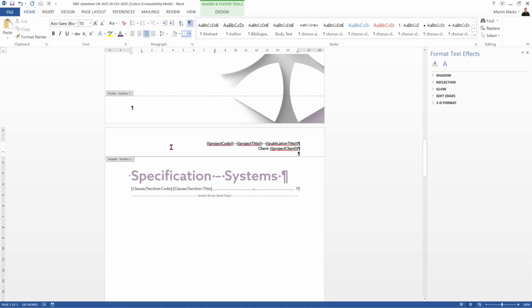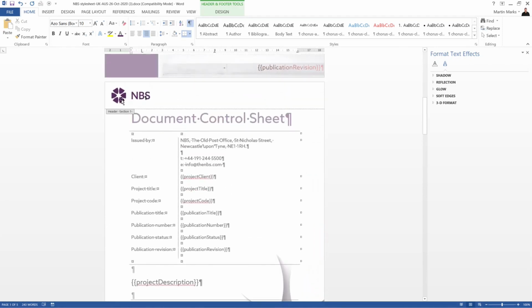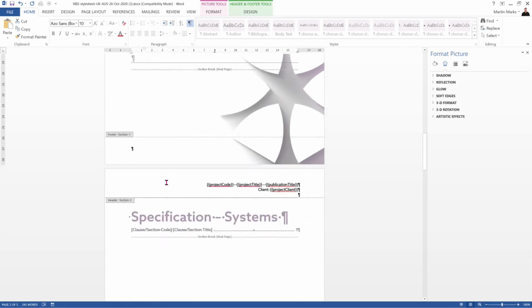Now for the logo. I've already put one of these on the previous page, so I should be able to go up here and click on it to highlight it, then Control C on the keyboard to copy it, and come back down once more into my header on the contents list, and I'm going to paste it. But you notice when I click to the left of the project code, it's included the flashing cursor within the text control field. So I can use the left arrow key on the keyboard, make sure I'm outside of that, and now I can paste with Control V. I can now position that where I want on the page, as you can see there.